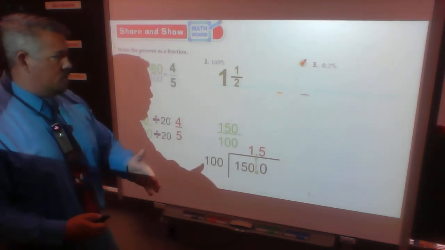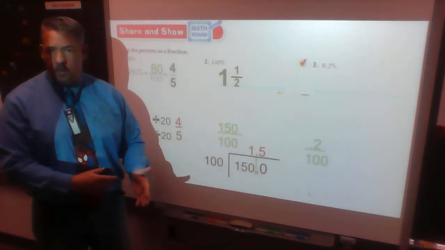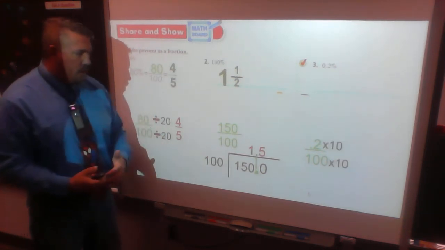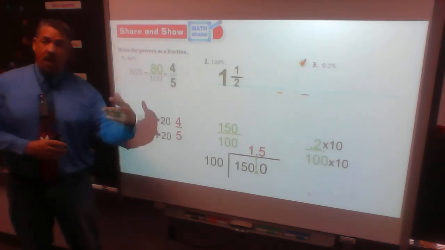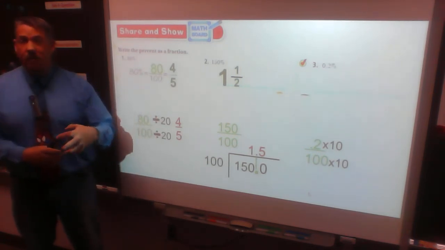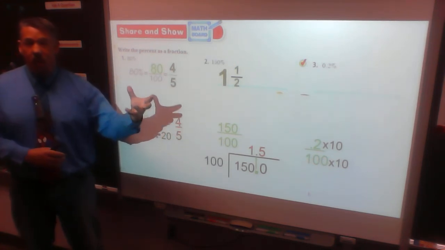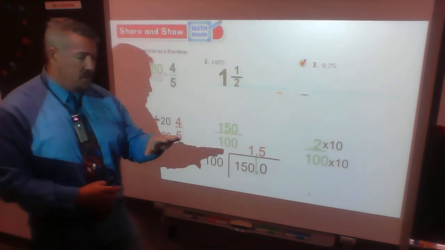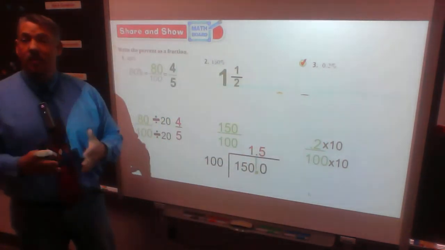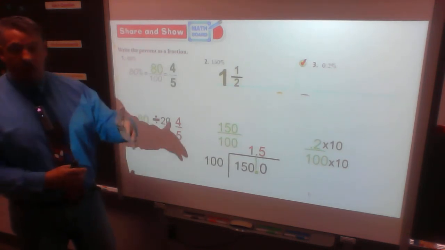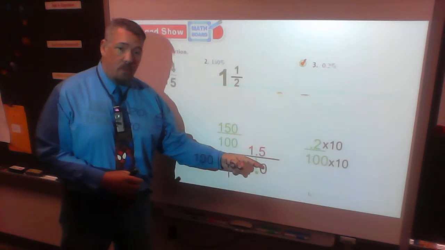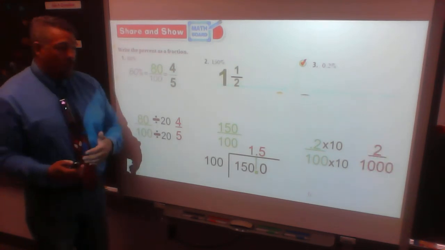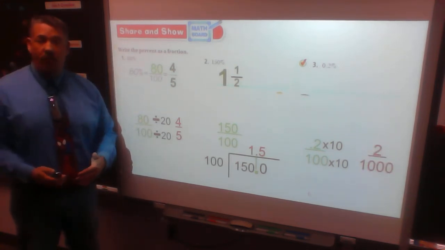Finally, we have 0.2, so we have to put the 0.2 on top. I could do some division and figure out what the name of it is, or if I do that 2-step process where I multiply and then reduce, it might be a little easier than trying to divide, figure out the name of that decimal, and then writing it correctly as a fraction. So if I take my 0.2, I have 1 decimal space I need to move it, so I know I'm going to multiply it by a 10 because there's 1 zero on it. That makes it a whole number of 2, but I also have to multiply my denominator by 10, and 10 times 100 is 1,000. So what I end up with is 2 over 1,000 as my fraction.